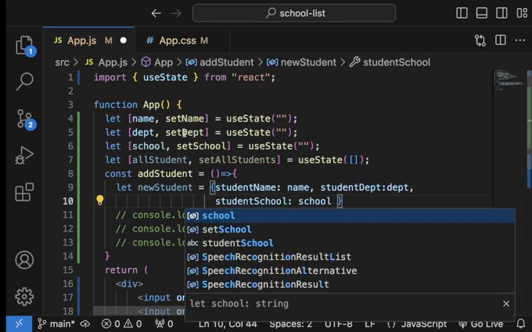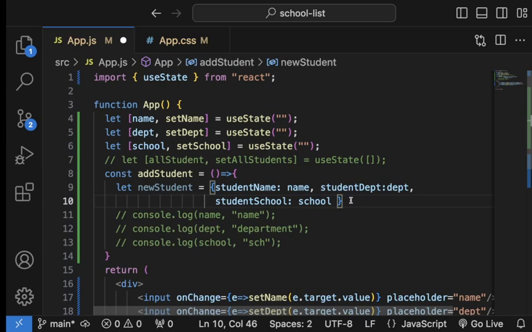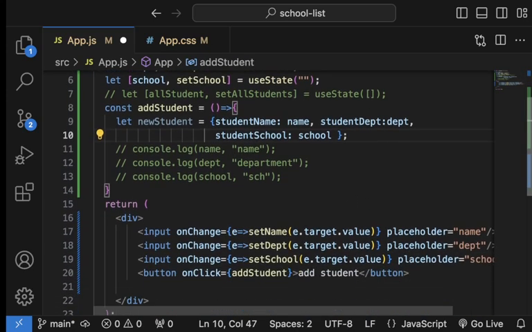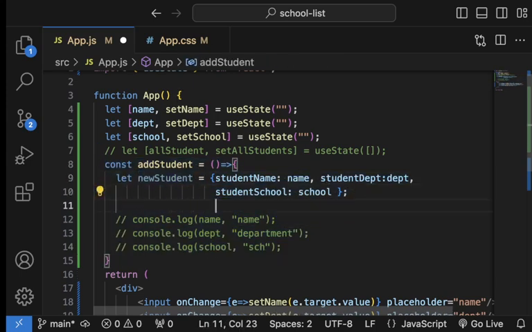For now, we are yet to use allStudents, so we can still comment it out. We'll bring it on board soon. So when you click on this button, it will call this function, and then it will create this object for you. Let's console.log this object to the console.